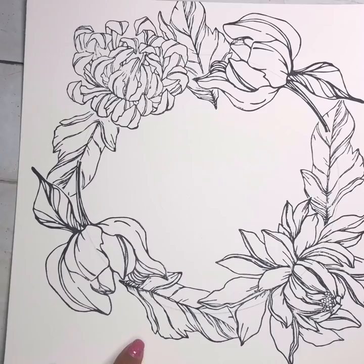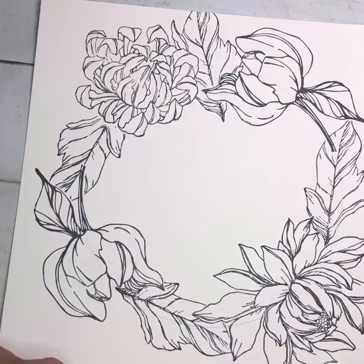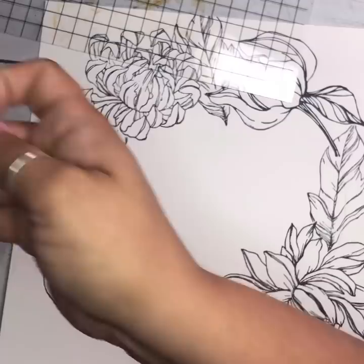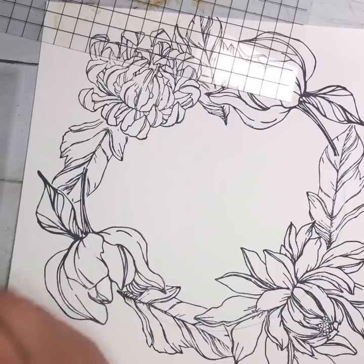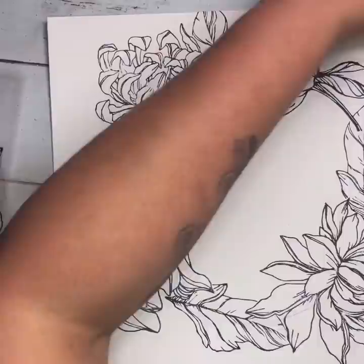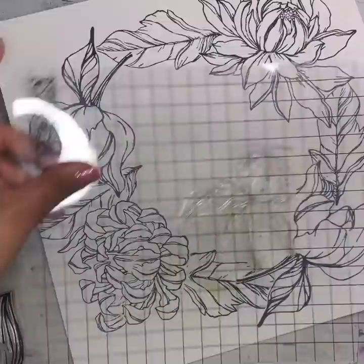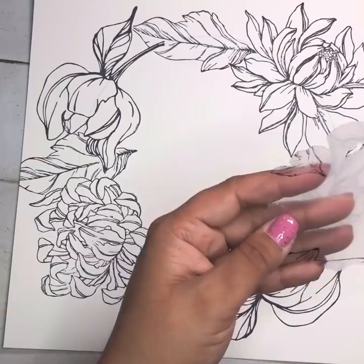Now, the one thing I will say is I want a little more peekaboo kind of popping out details here and there. So let's see, maybe I had that other little peony bud, which was really cute, that I was hoping to use. I'm not so sure it's gonna fit. Might make it a little too busy. Yeah, I think it's too much. You choose what you want and what you don't want. You know what I mean? Less is more is typically my rule of thumb. But you do whatever feels good to you.